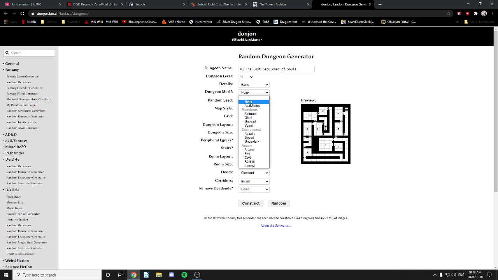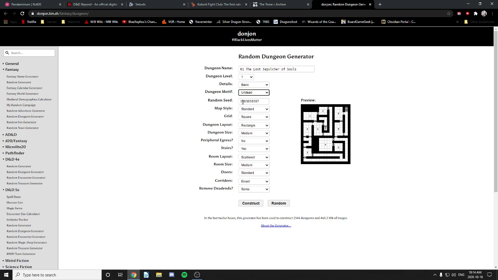There are 14 options, so I'm going to roll a d20. And that's an 18, so 14 or less will get it. 5. So 1, 2, 3, 4, 5. Undead dungeon level. The Lost Sepulture of Souls makes sense.